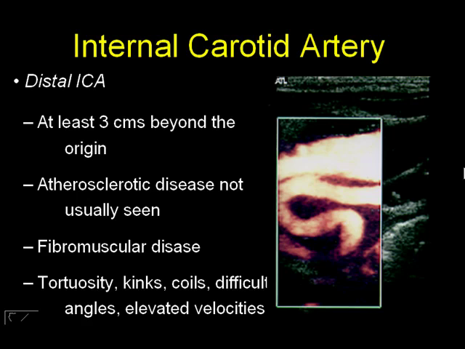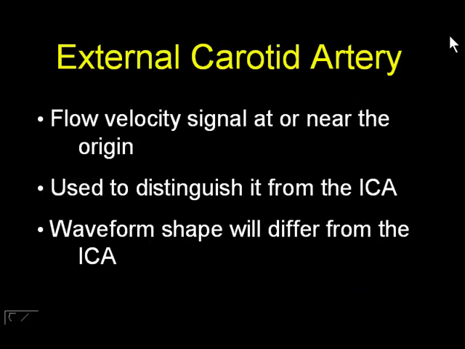And typically what I would do in the evaluation of these patients when trying to elicit flow disturbance, if I suspect that there's pathology, is I'll use a 0-degree angle and just step that sample volume through the whole portion of this part of the internal carotid artery to look for flow disturbances, potentially the presence of post-stenotic turbulence. But keep in mind, again, it's unlikely that a flow disturbance in this area will be referable to an atherosclerotic lesion, and therefore your interpretation needs to state that accordingly.